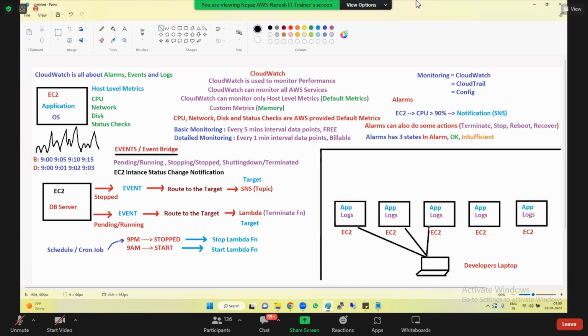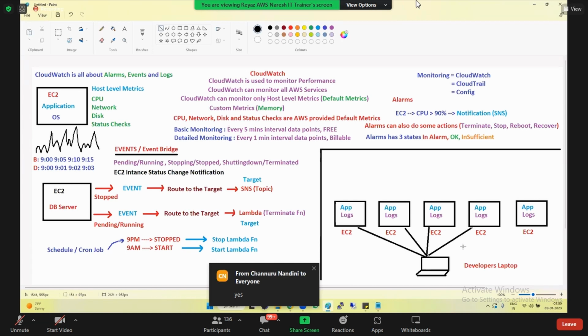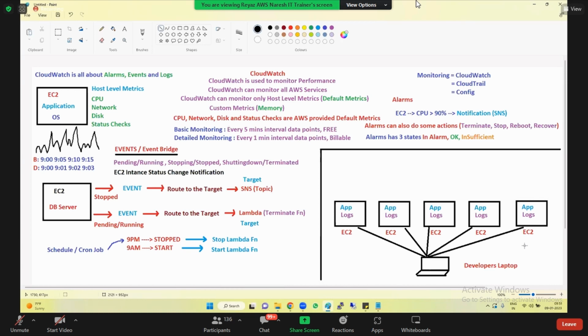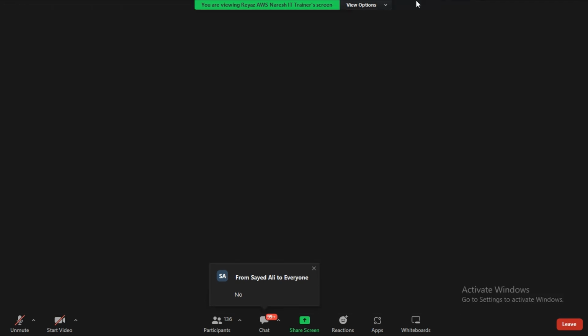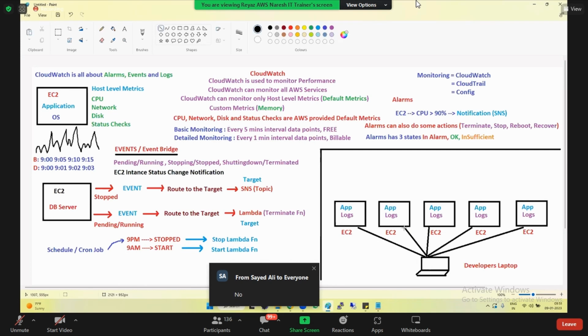He needs to log into each and every EC2 instance and open the logs. Here there are only 5. What happens if you have 20 EC2 instances? Is it possible to log into all the EC2 instances and check the logs? Not possible. That guy will easily get confused. So this is really a hectic job, correct?